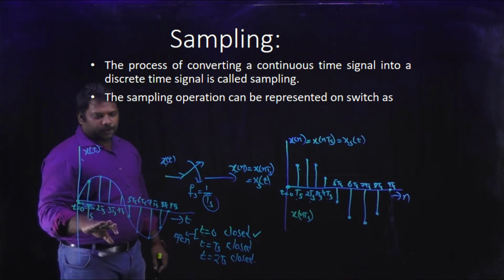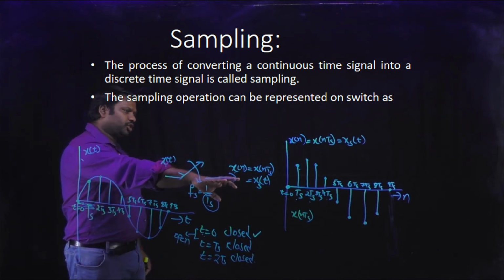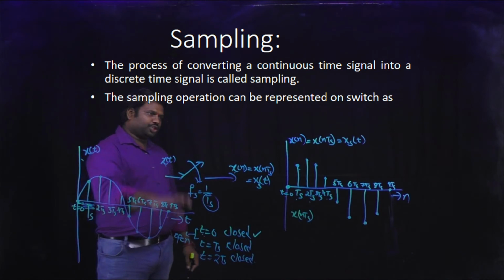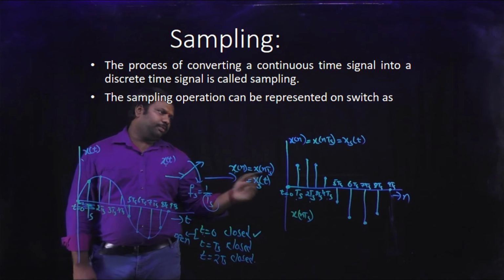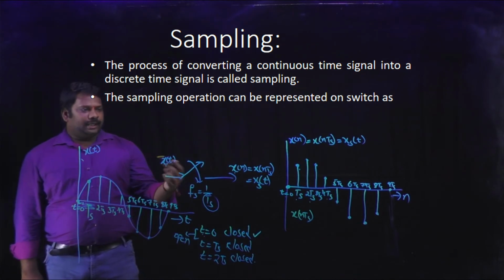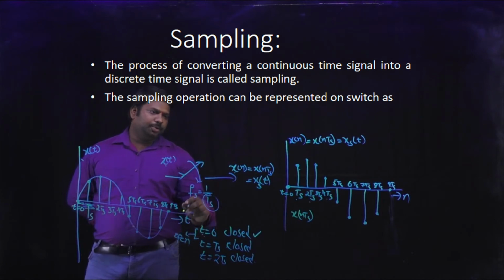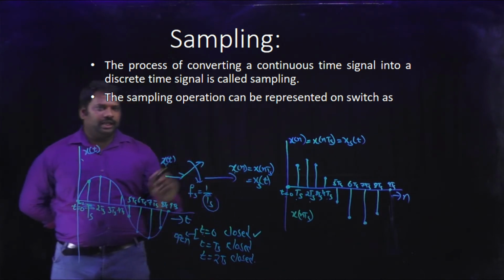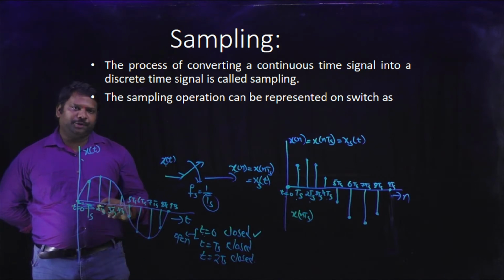For the number of samples that will be taken, that many samples will be produced as our output. This is generally a mechanical switch connection, but in practical cases, this particular switch can be a transistor, diode, or MOSFETs, like that. That process of converting a continuous time to the discrete time signal can be performed by using simple switch connections like transistors, resistors, and diodes, etc. Okay, this is the process of converting a continuous time signal into the discrete time signal, sampling.